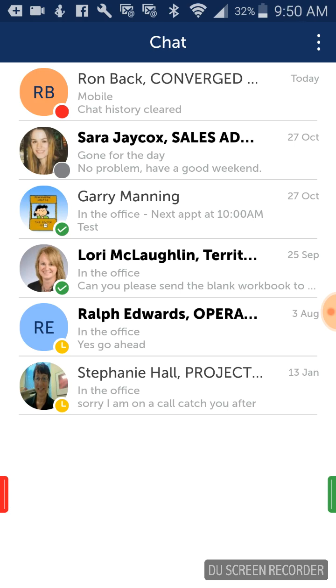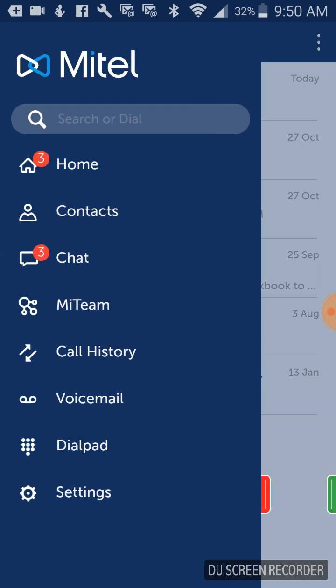The red, of course, means that that person is offline for chat. And then Sarah there, who's gray, means that she's not available for chat because she has a status set up to say no chats right now because she's gone for the day. So that's kind of a cool way to see people's history and to read what's going on. So that's good that these two people, Ralph and Stephanie, haven't touched their desks, so you can see what that means. So there's your chat.